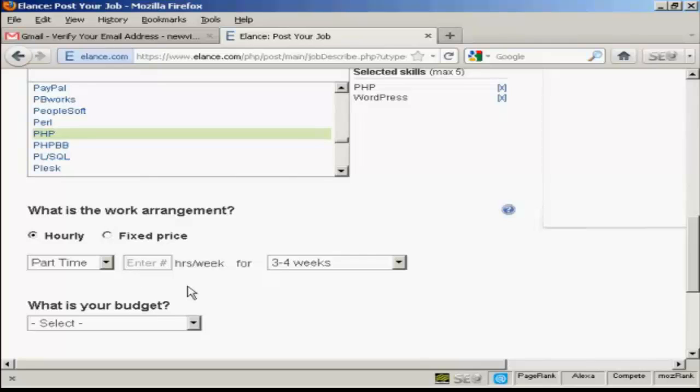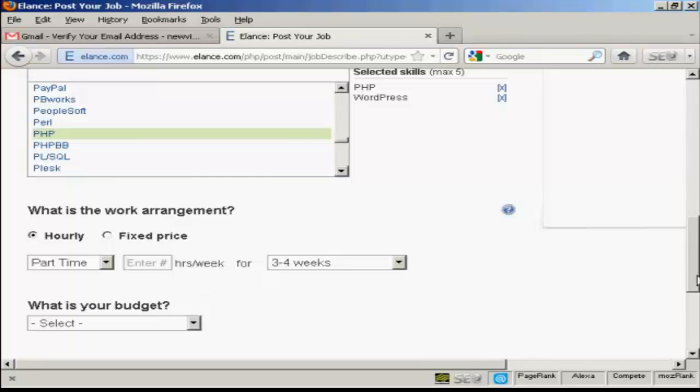Generally, if you are going to have it as an ongoing job, if there's going to be lots of different things that you want this person to do over a period of time, then having an hourly rate is probably the best way. If you are going to be just wanting the one job done, or it's just one project, or you want to hire people on a project by project basis, then a fixed price is probably best.